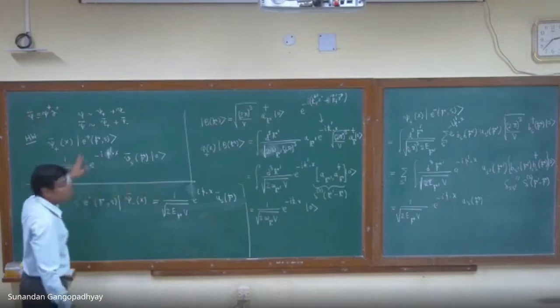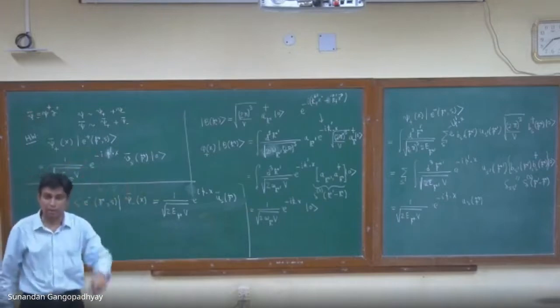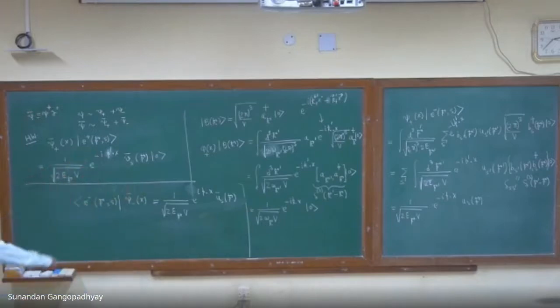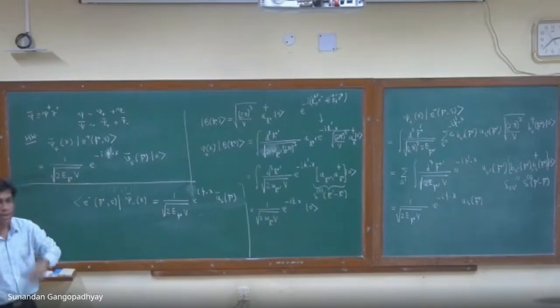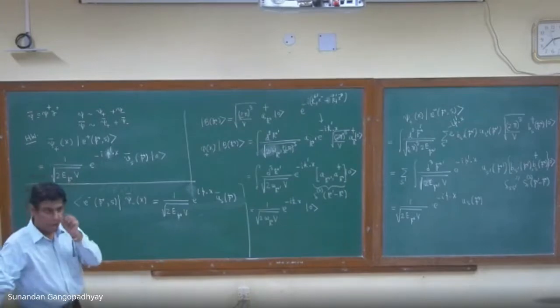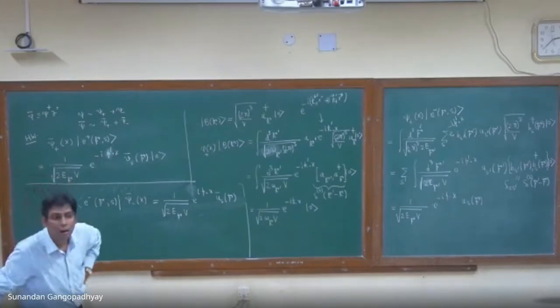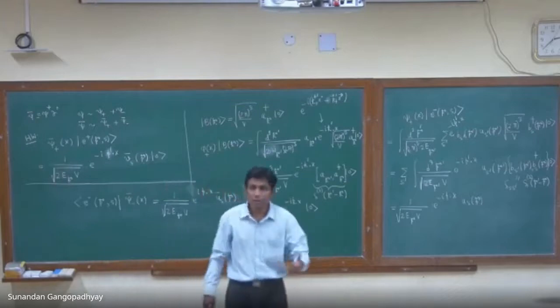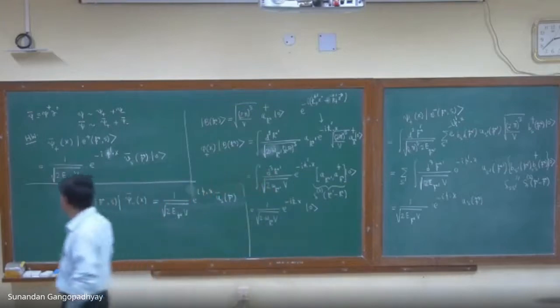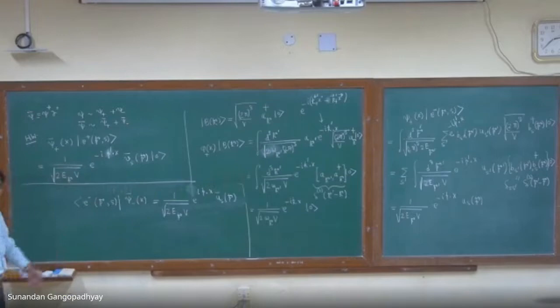My interaction was not psi dagger, it was psi bar. Why psi bar psi? You may ask why not psi dagger psi? Psi bar psi is the Lorentz scalar, not psi dagger psi. That is why, and you want your interaction to use scalars under the Lorentz transformation. So that is why you have that. Okay.